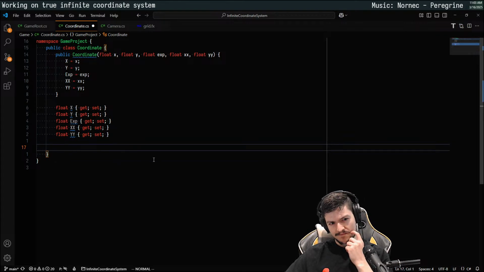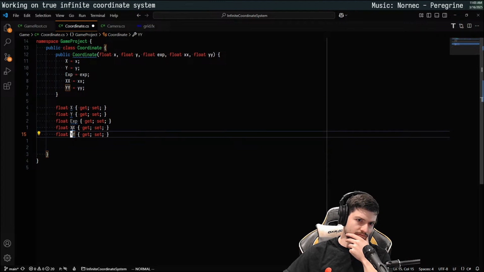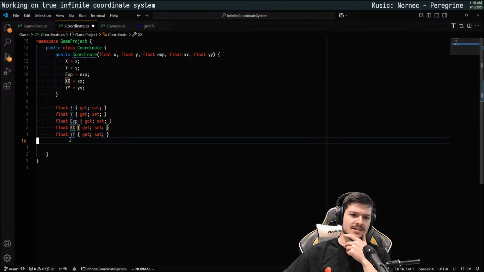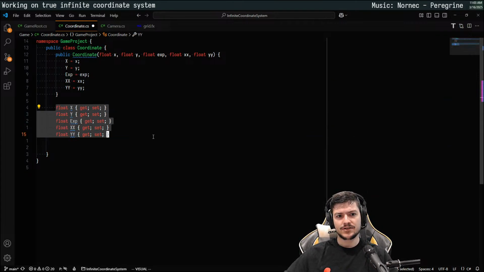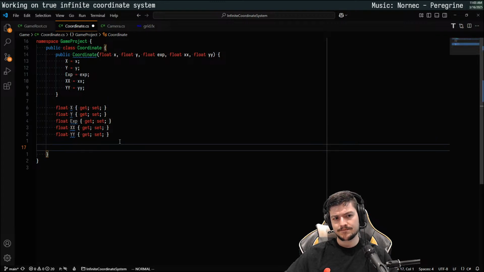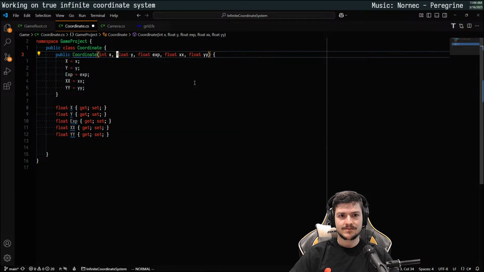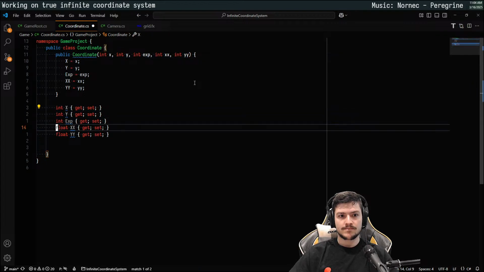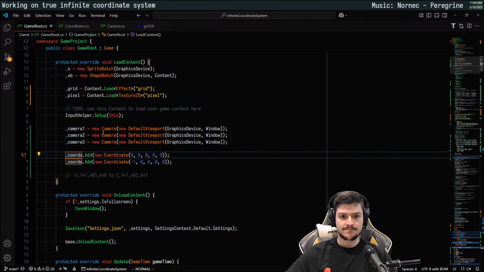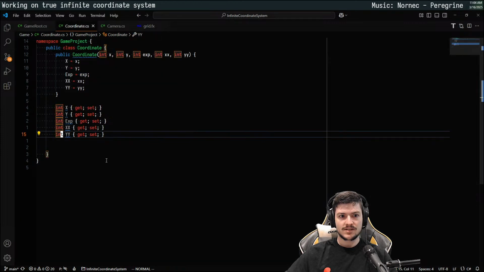Also, so you need this, and then there's also another part right after that's required, I guess, if I want to have true infinity, because these numbers also have a limit. Okay, let's just do it right away then. This is int. Oops. All right. Let's just do it right away.